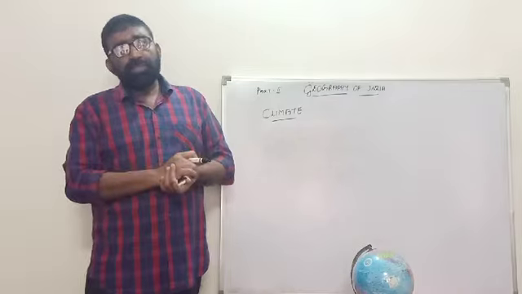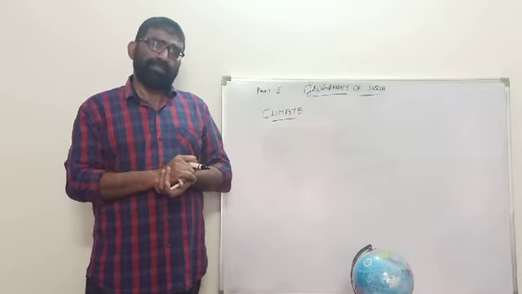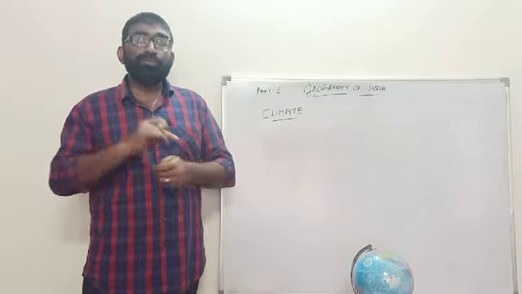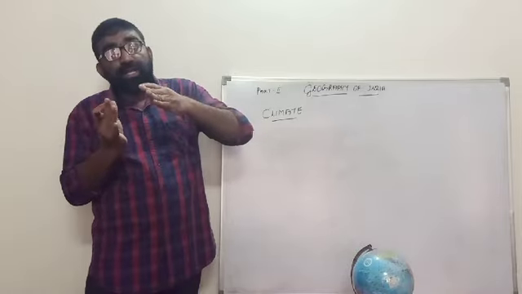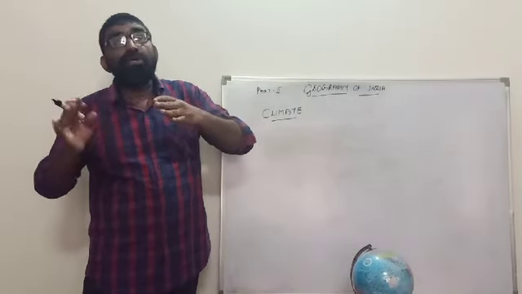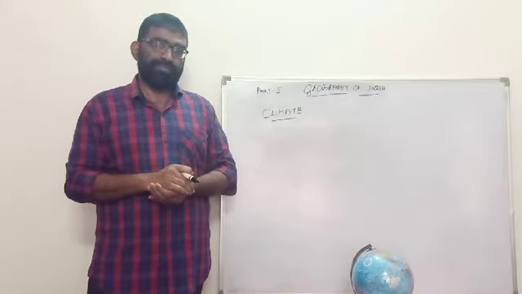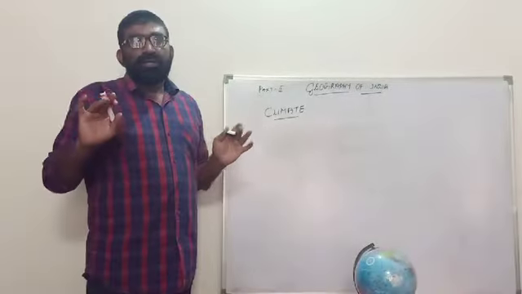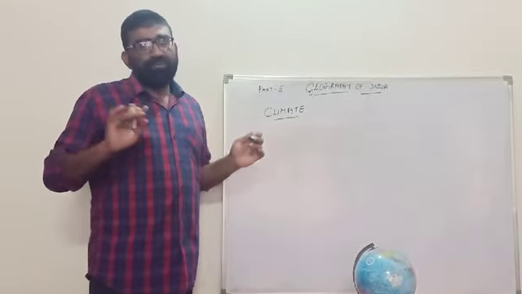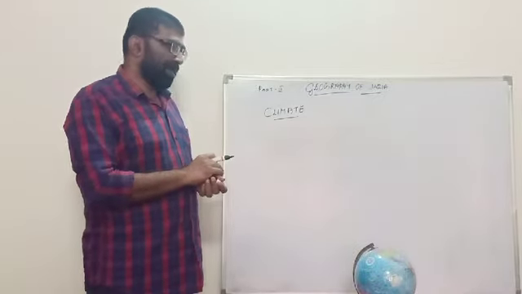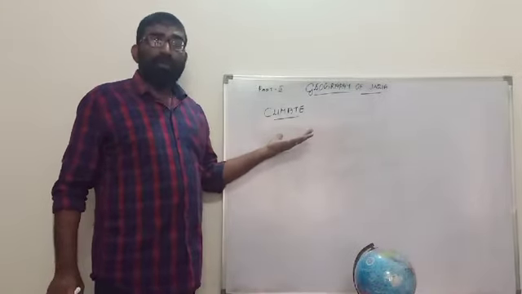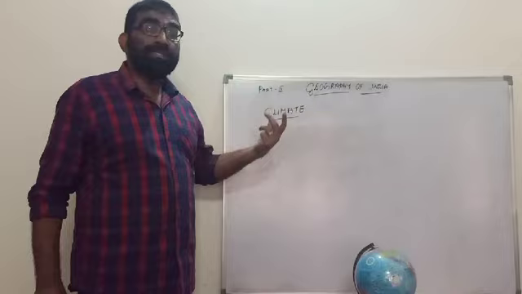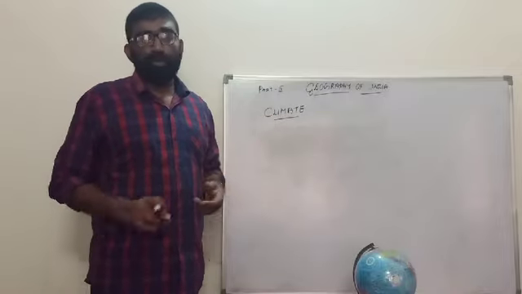At the same time, in the south of Tropic of Cancer, especially in the coastal areas, the temperature difference is only 3 to 5 degrees Celsius, and the average temperature remains 25 to 27 degrees Celsius. So this is the climatic difference that we can see in our country. In this uniform type of climate, from north to south, we can see temperature differences. Region to region, different temperatures can be noticed.